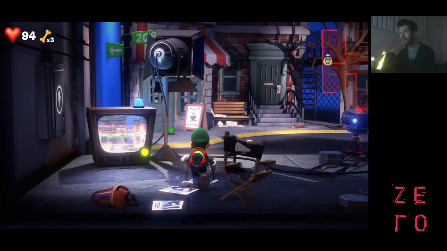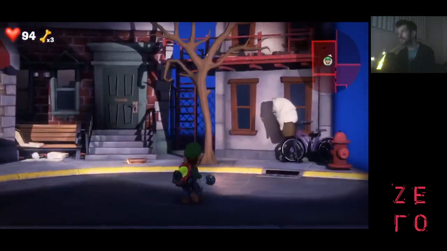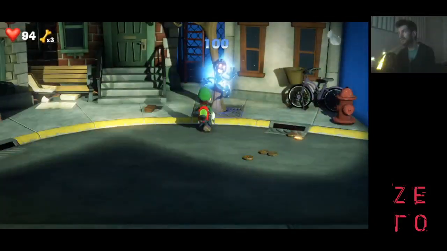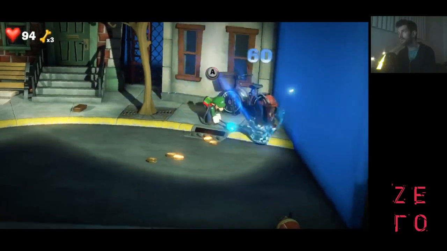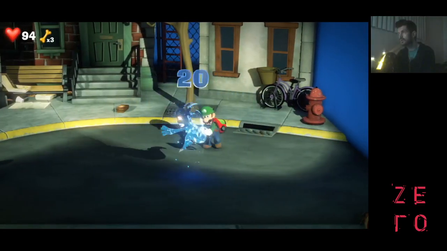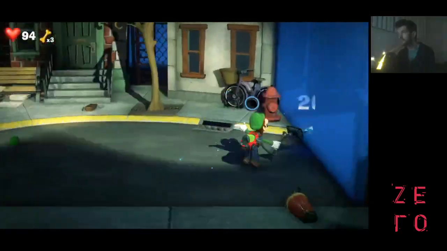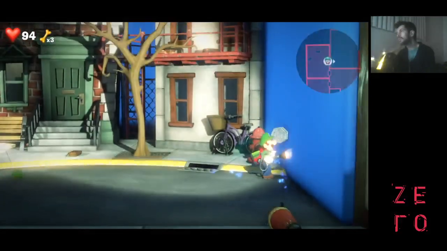These are all like fast travels, right? Back to the set there. Oh, we found you. I see a gem ghost. Get over here. Yeah, there we go. I did it.